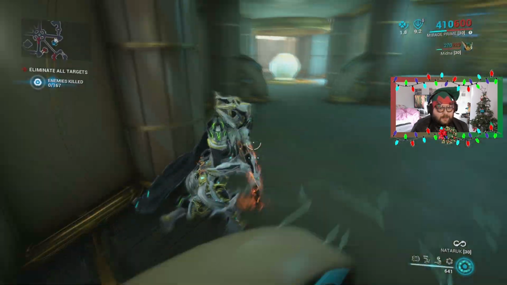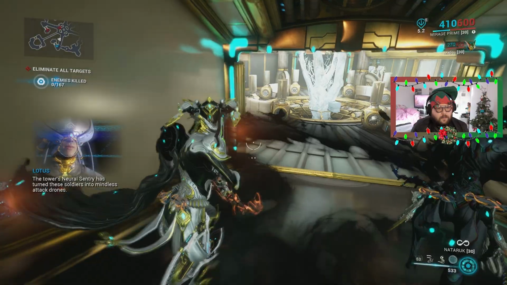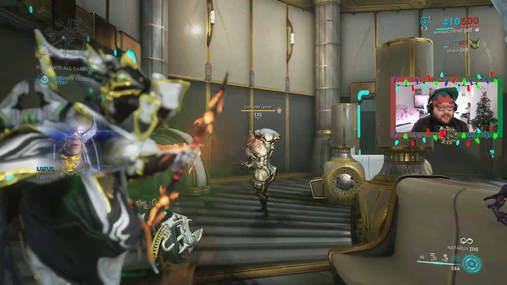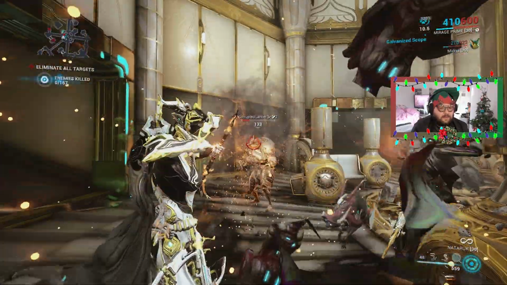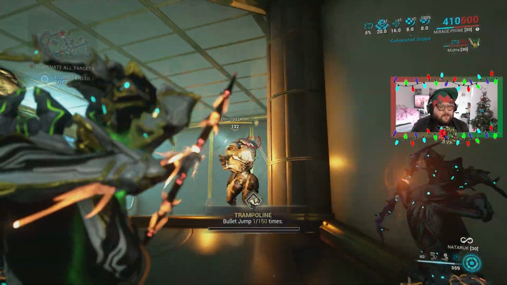But let's jump into this. We're going to start by activating her clones and activating Gloom to give us some health. And then we're basically just going to start by headshotting an enemy. There we go. Now you'll see the critical stars pop off.